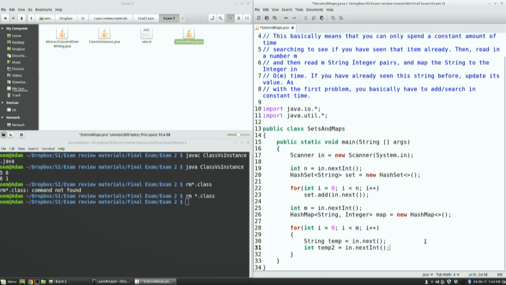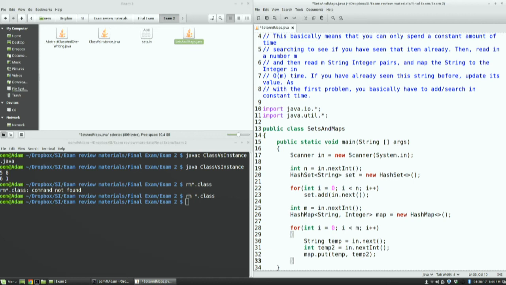So now we read in our thing, so now we just have to do, so with hash sets, you can just add things because you're just putting it inside of the set. With hash maps, it's not add, it's put, because you're putting a pair of things. You're saying this maps to this. Well, I want to put this in there. It's just like how it's been defined. In sets, it's add, and in maps, it's put. So hashMap.put, and then we do temp, and then temp2, right? Because we want to map strings to integers.